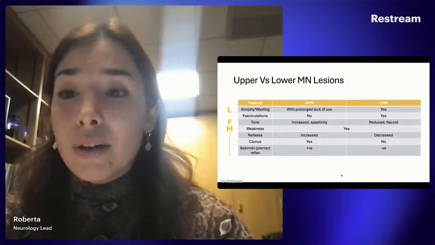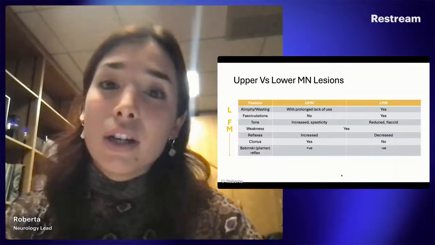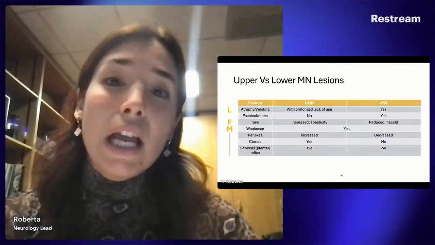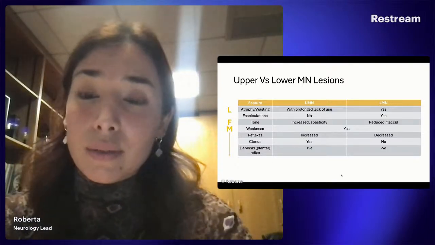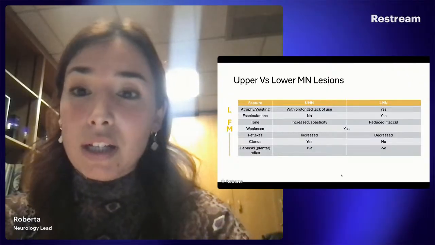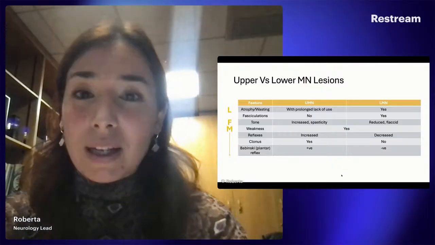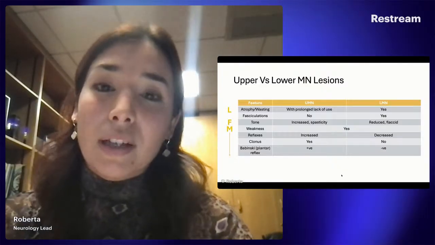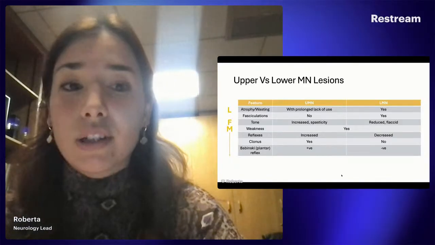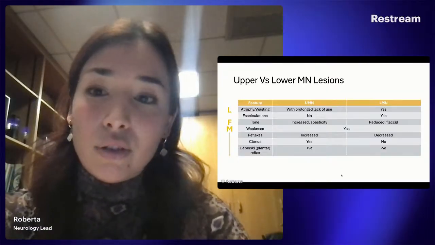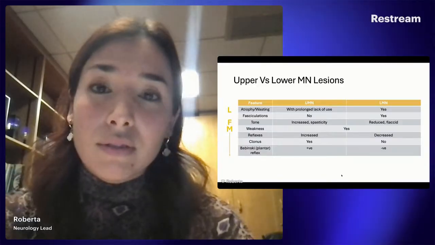And finally, there are a few tests that you've probably come across before, to see if the lesion is central or peripheral. One of these is the Babinski or plantar reflex. That is when we stroke the plantar surface of the foot with a sharp object and we expect the toes to either curl up or inwards. Normally you'd expect them to go inwards, but if they go up, that is an abnormal response. That is a positive Babinski, and that is suggestive of an upper motor neuron lesion. It would be negative, so the toes will curl normally, in a lower motor neuron lesion.